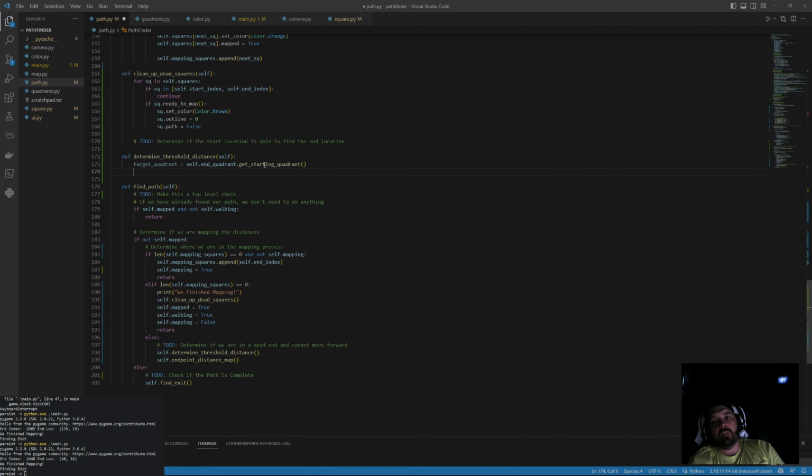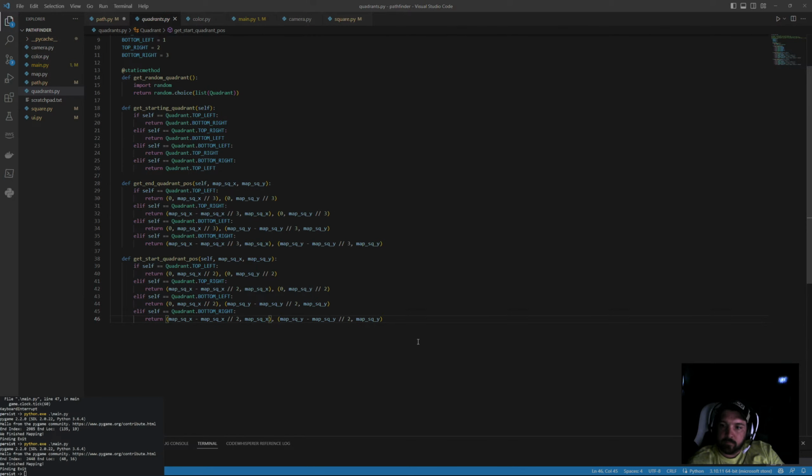And then we are going to say find edge position, self, and then if self equals quadrant top left, we're going to say map squares x, map squares y.